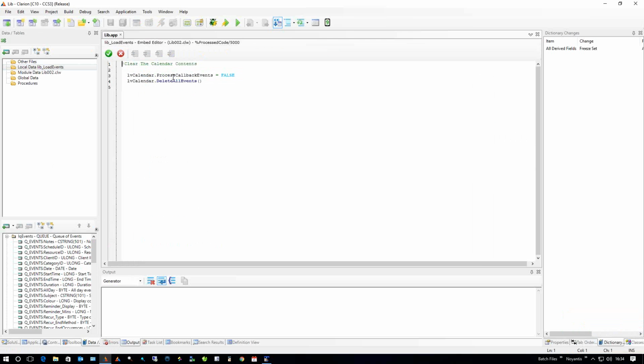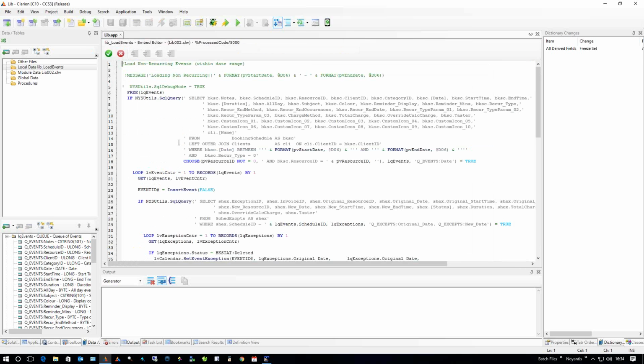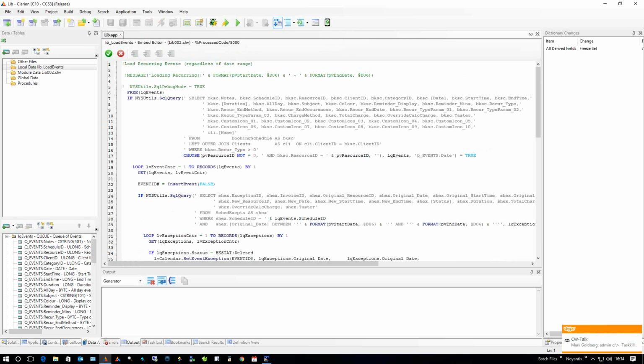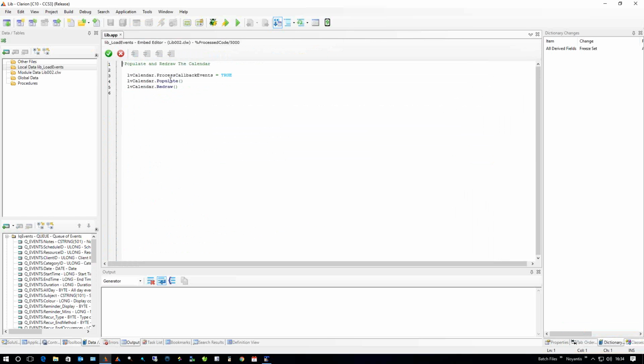Delete all events. Forget that, you could do that one thing above. It helps speed a little, but I wouldn't panic about that. The main thing you're interested in is deleting all the events. Then I load in two passes: I load in the non-recurring events, then I load in the recurring events. Last thing I do is just call the normal population redraw.